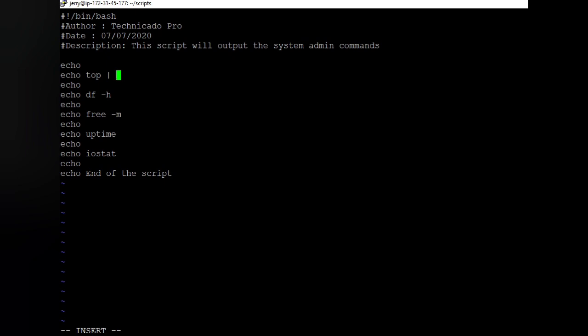We can print some top rows, let's print the top 10 rows. We don't need anything after that, right? So we have created the script and we'll just save it.